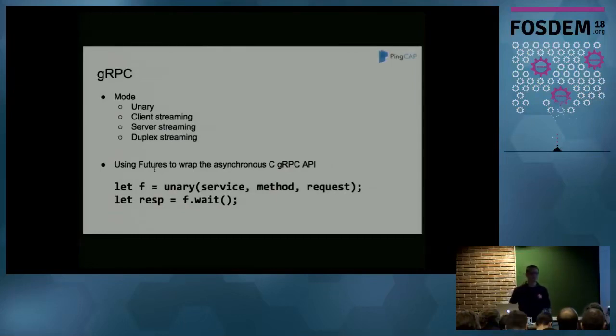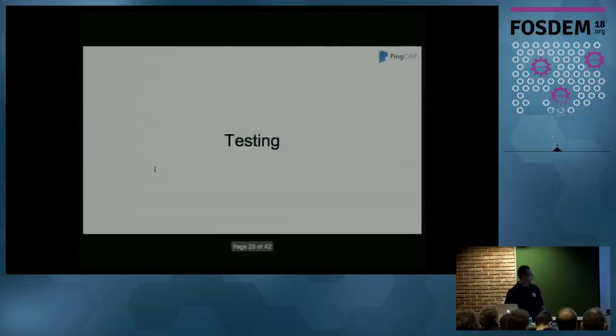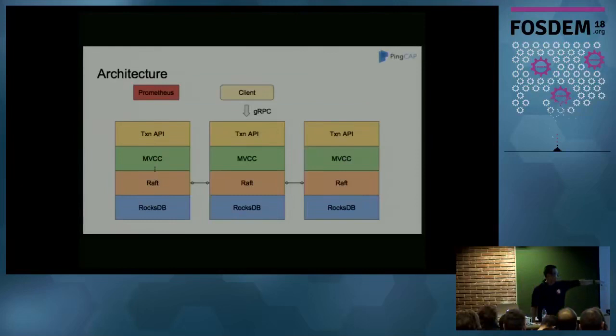Do you folks do predicate pushdown or anything for scaling out? Pushdown? Yes, that's a good question. I didn't mention pushdown here because it's not relevant to this topic. But sorry, I should mention that TiKV not only provides the transaction API, it also provides a coprocessor API. The coprocessor is the same concept as in HBase. You can push down some logic to TiKV directly, do some calculation, and return the result. We already do this, but I didn't mention it. Thank you.